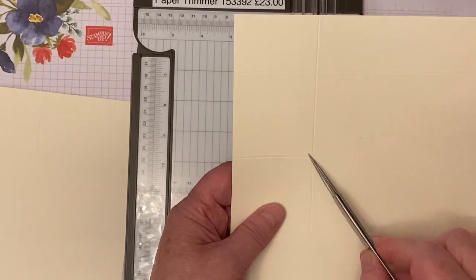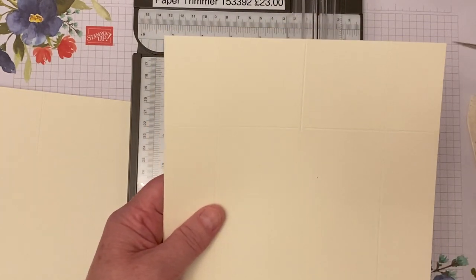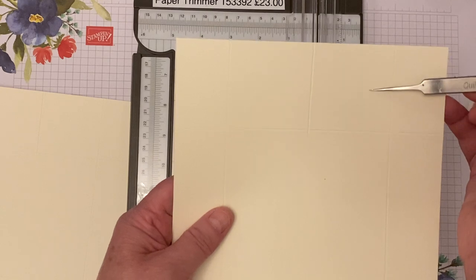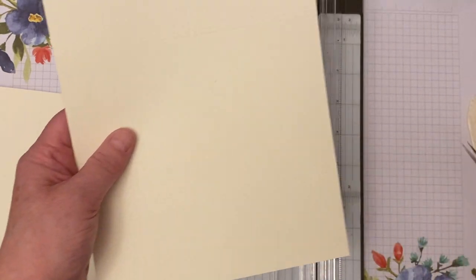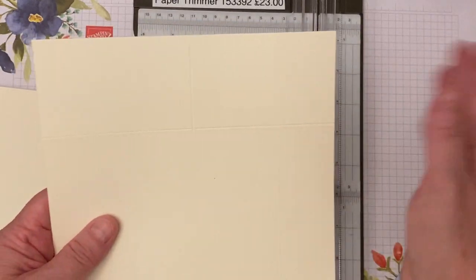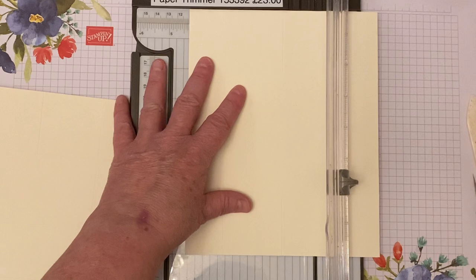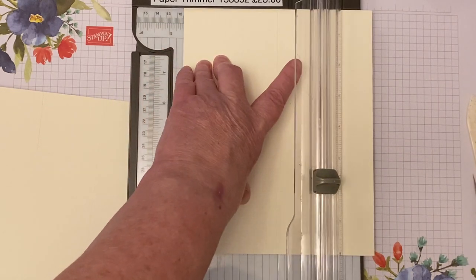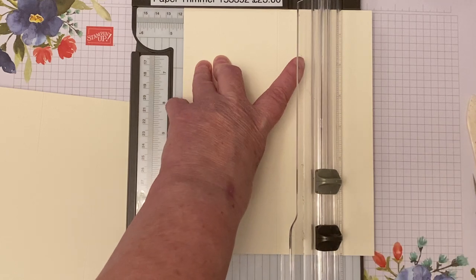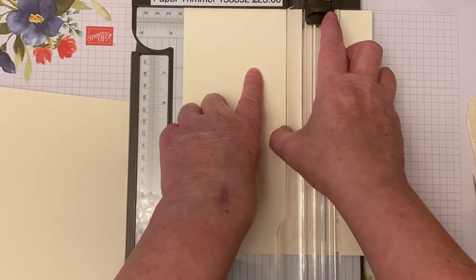But before we go in and take this bit off, I forgot, we're going to be cutting along here. Okay, so along here and along here. So what we're going to do is, with this bit on to the right hand side, the small bit there, we're going to take it in to 4.5 inches. Okay, and now we're going to be doing the same as we did with the scoring, but we're going to be cutting to the first score line.